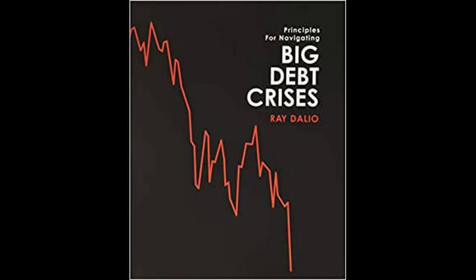Asset prices rise and the economy is strong. This creates both higher levels of spending and higher obligations to pay in foreign currency to make debt service payments. As with all debt cycles, the positive effects come first and the negative effects come later. Debt burdens rise fast — debt to GDP rises at an annual rate of about 10% over three years. Foreign currency debt rises, on average to around 35% of total debt and to around 45% of GDP. The level of economic activity, i.e., the GDP gap, is very strong and growth is well above potential, leading to tight capacity, as reflected in a GDP gap of around plus 4%. The charts convey what happens to debt and the current account in the average of the 27 inflationary deleveraging cases, which we call the archetype.